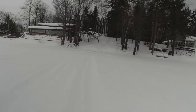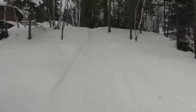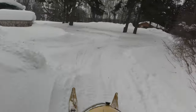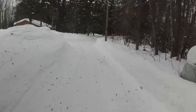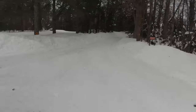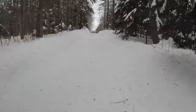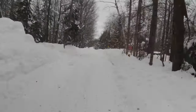Okay, well, this is the trail that I was going to take in the other video, but it hadn't been ridden on yet. I'm coming at it from a different angle. Before, I came at it from the Pioneer Bar side. This time, I'm coming from the other side. I figured if there was a trail going up this way, it would be all the way through the woods then, which it is. So this is a really cool part. The trail is in very good shape because it hadn't been maintained, but seeing another snowmobile hit it, I knew it would be packed down enough for my vintage snowmobile.